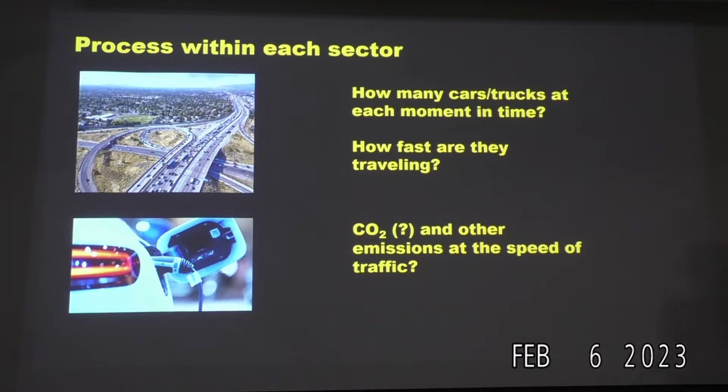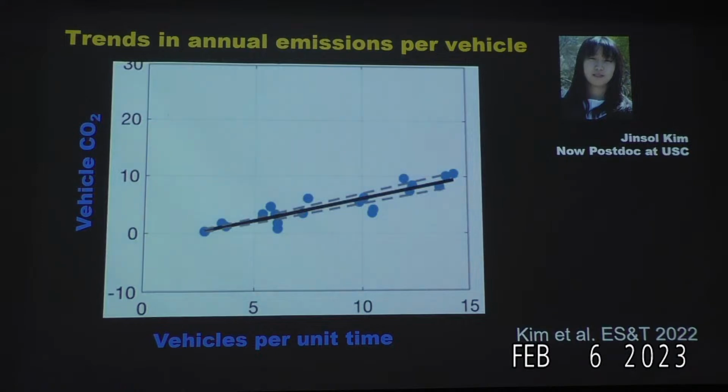And then you might imagine that emissions are different at different speeds, and they are. They're quite a lot. So if you're in a traffic jam, the emissions you have per mile driven are almost double than if you're going at free flow speed. So we did this in a way that was not this fancy inverse model. What we noticed when looking at these measurements is if you just do a multilinear regression at every site, and you give the regression some weather parameters and the number of cars on the nearest highway, you get an incredibly strong correlation between the excess CO2 after removing the weather variables and the number of cars per unit time. And that correlation is different at every location. It's steeper near the highway and more shallow far from the highway, but it's strong. The correlation is really strong everywhere.